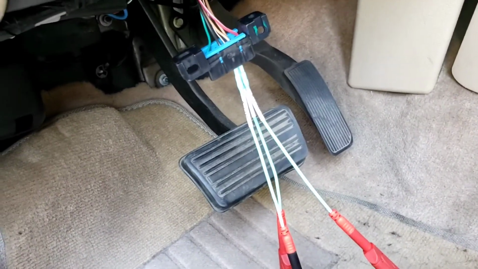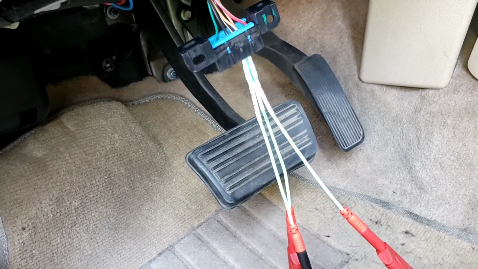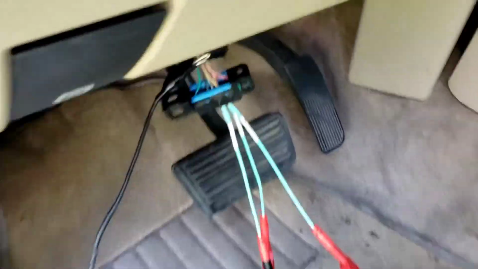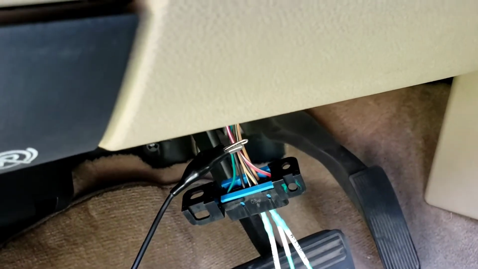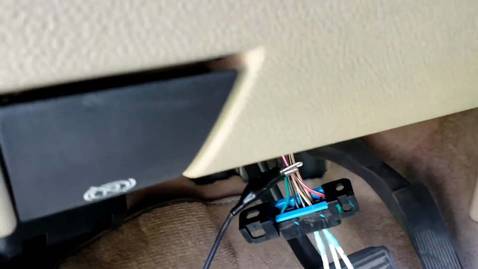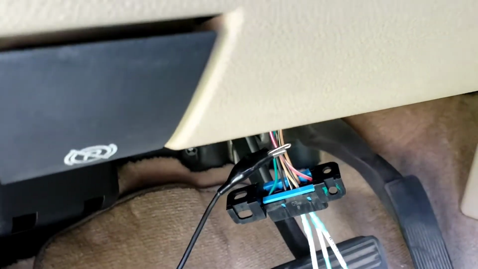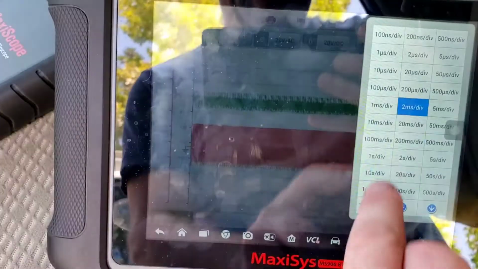I'm going to go to CAN high first, which is pin 6, which I would think this one would have a dirty waveform because it's opposite. I'm on pin 6, which is CAN high. I would not want to touch it to battery or to ground. That would, because I have no fuse in here, that'd be bad. But you can see it's dirty.